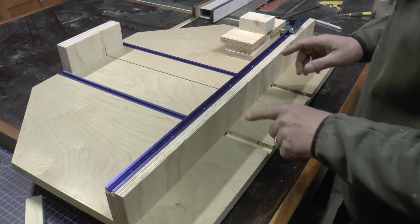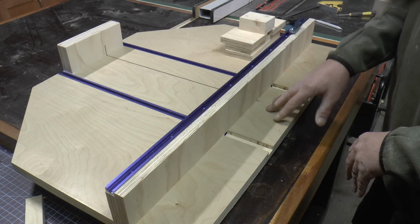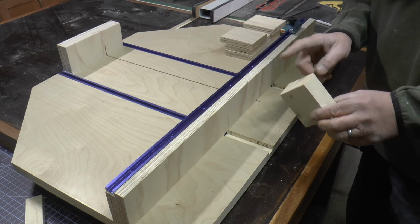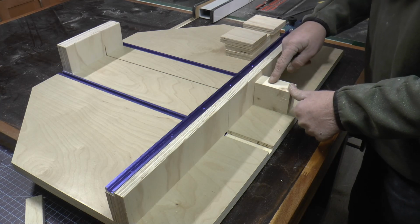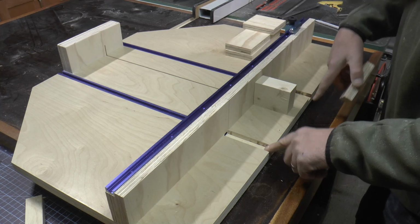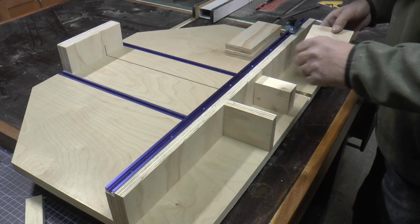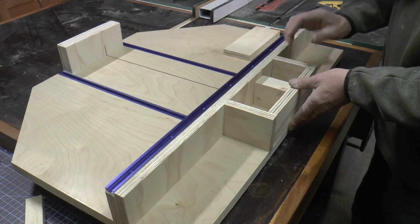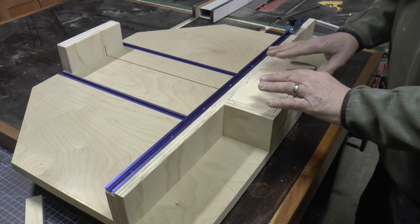Table saw sleds have a danger zone. It's where the blade comes through your fence. There's always a risk of that area causing injury. To eliminate some of the risk, I'm using a 2x4 block to go dead center so that the blade always sits within a chunk of wood if it comes through. Then I'm going to use the T-slots that we routed in earlier as a support base for our cover. Basically just building a box around the blade. And that'll be our protection box, our danger zone that we know to stay away from.